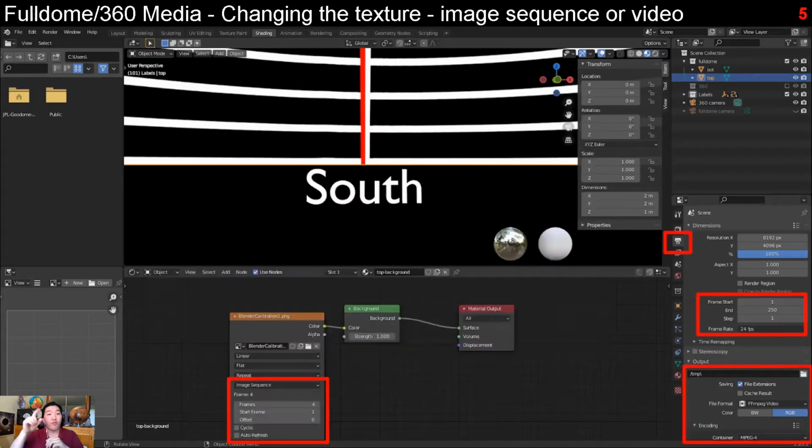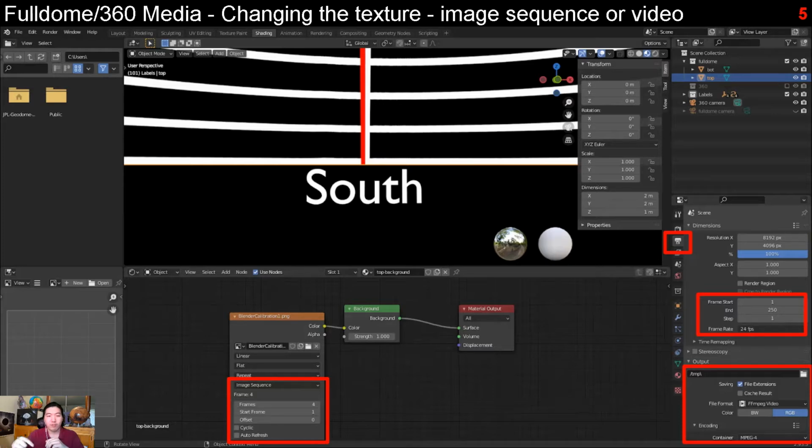All right, slide number 5, if you're following along. If you select a series of images, you get more options to select how many frames to show, the start frame, whether you want to play in a loop, and auto refresh, which I totally recommend so you can actually see what's going on at any given time. And from there, you can simply render it out. And it's of course going to take a long time depending on how many frames you have, so I'm not going to expect you to do that now. I did also want to mention that I did set this one with specific render and output settings that I personally like that work for my dome, and you can obviously feel free to adjust it for your dome.